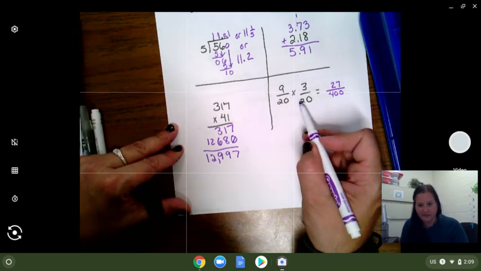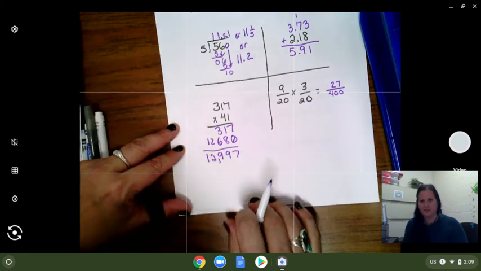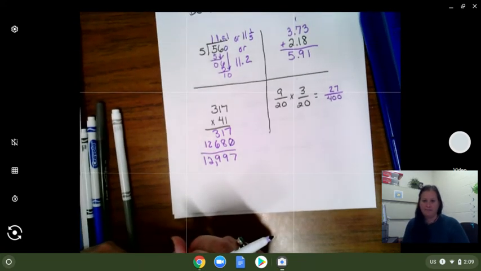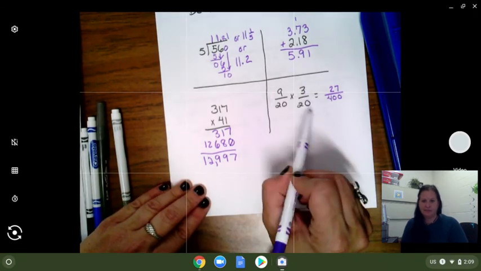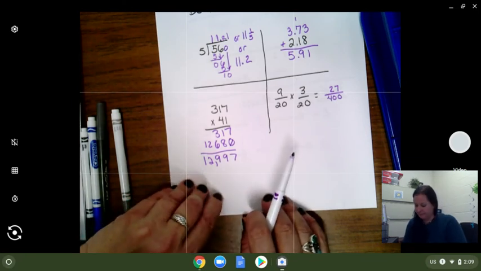All right, and remember, multiplying is different than adding and subtracting fractions. When you multiply fractions, you multiply the numerators and multiply the denominators. So you should have had 27 over 400. And I checked this way to see if we could simplify first, and we couldn't, so that is already as small as it's going to get.